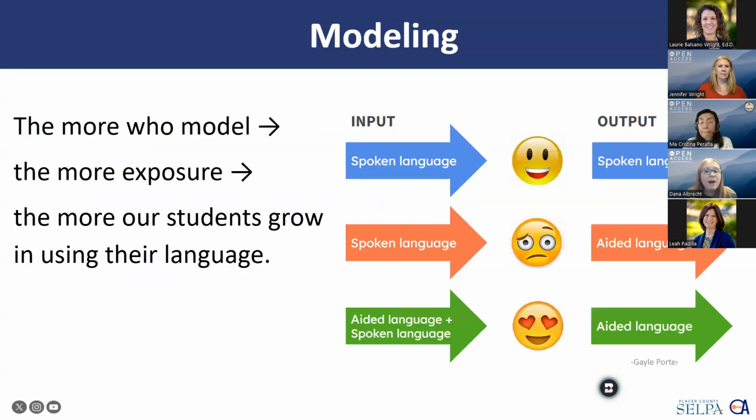Okay, when we're modeling, there's a lot of importance to it because it's really teaching, as I said, language naturally. And it's allowing students to see how the symbols represent the words and ideas in real interactions. So modeling is really helping them to support their comprehension, helping them to understand that connection between the symbol and the word or the action and the experience.